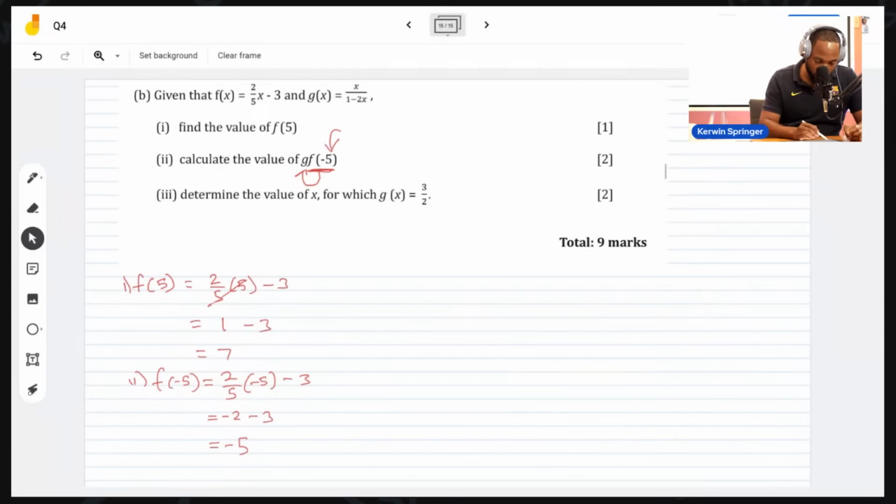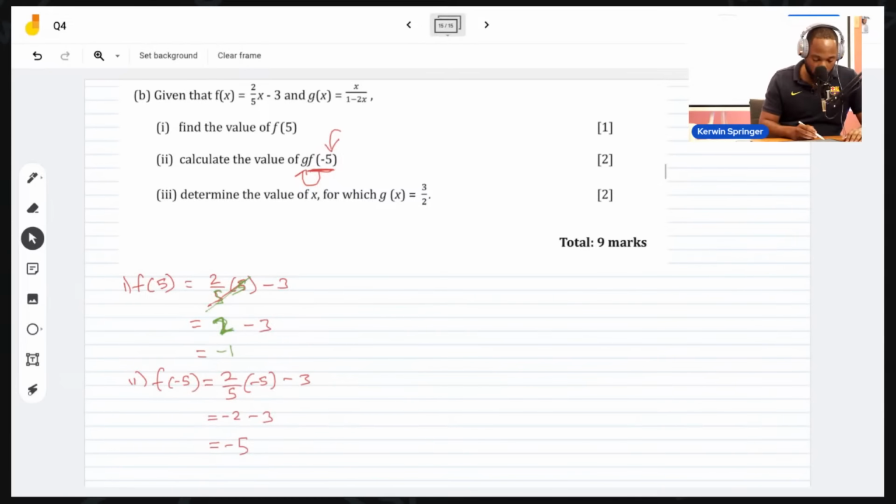Is it? No, it's a 2 here. What's going on? We're shutting down, right? This is 5 and this is 5, and we cancel the 5s and we just end up with a 2. So 2 minus 3 is negative 1. Negative 1. I apologize. First mistake of the series.